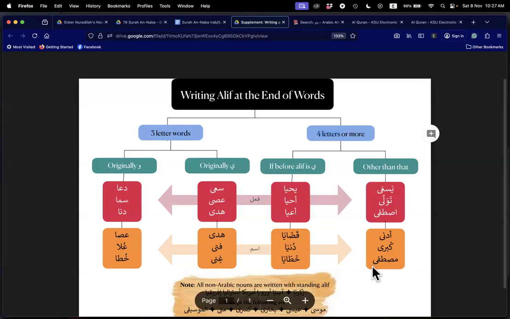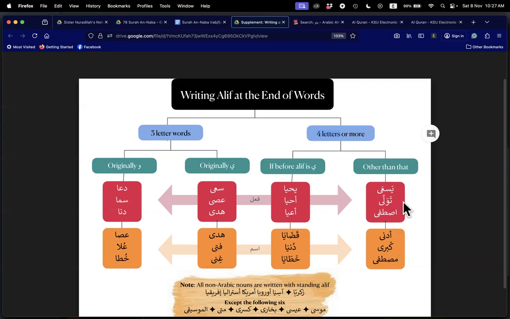How will we come to know? For example, kubra. For me, kaf, ra, ba, these are three letters, right? So I have to write one. The last letter will also be counted. Wow and ya will also be counted, and that's how it will become more than three. Yes, correct. And in case of the four letters, the red box of the fail.